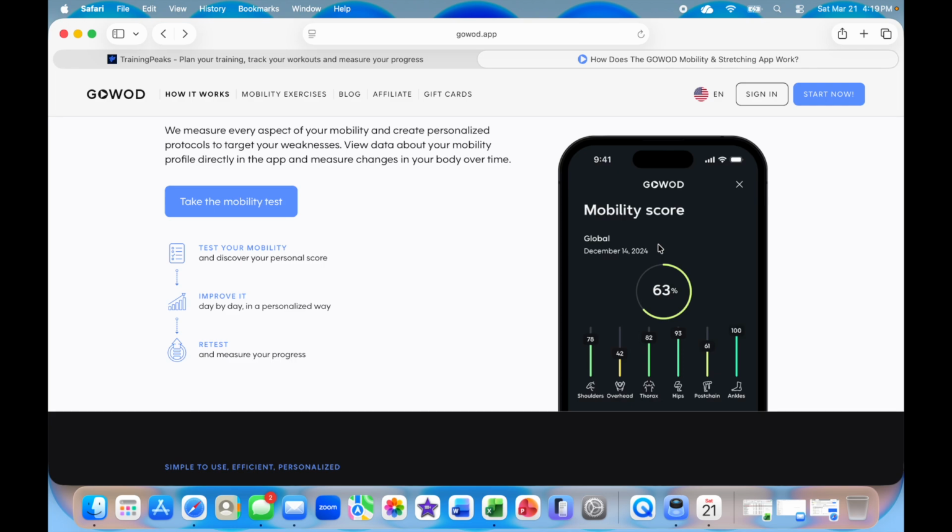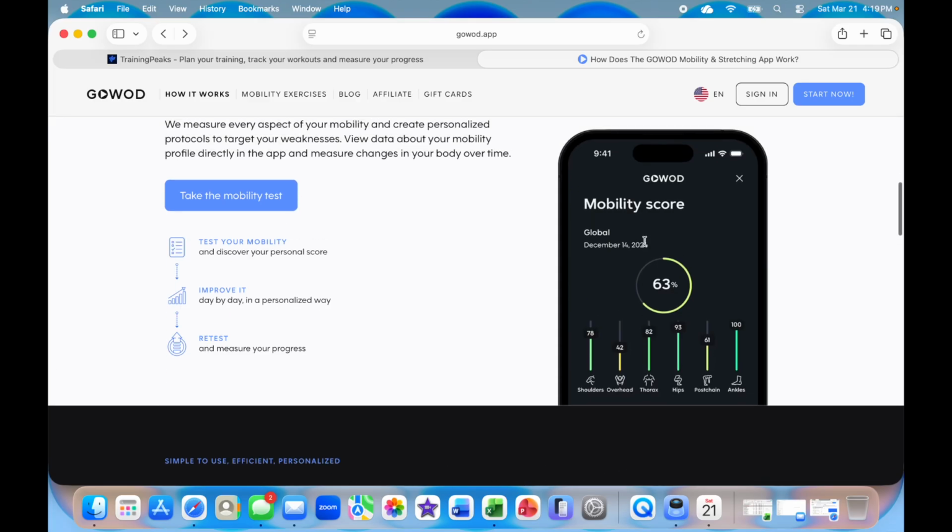This is really cool because it is very easy to do. You just need access to, I think, a wall and a way of measuring a couple things. Just a smartphone and a wall, I think, essentially is all you need. You can do it for free. It takes about 10 minutes, and then you'll have a score and you'll have a starting place. So if you encountered this plan and wanted to improve your mobility and flexibility, this gives you a great way of assessing it remotely rather than having to go and assess it with a coach or another practitioner in person. It's really simple and easy to do.